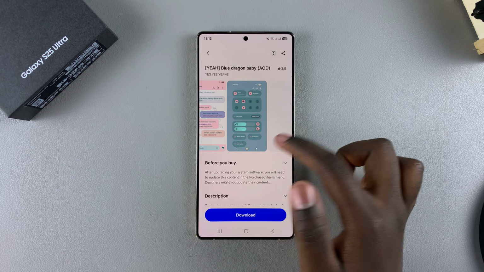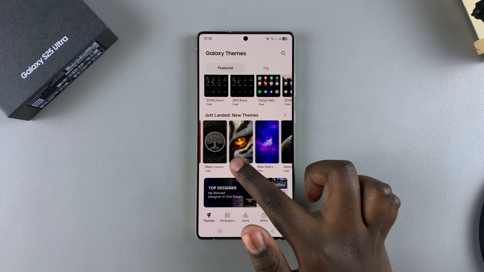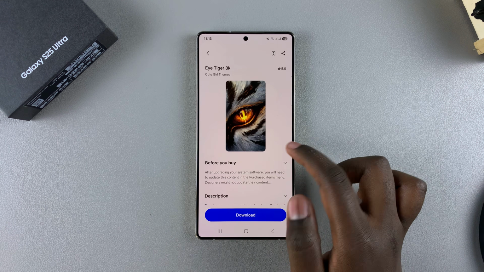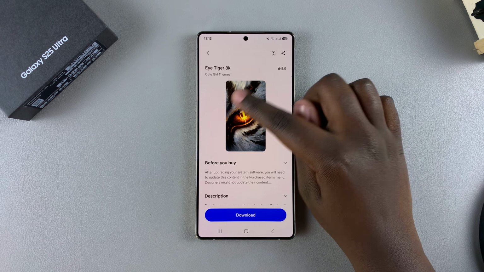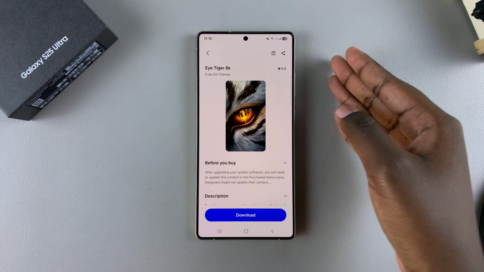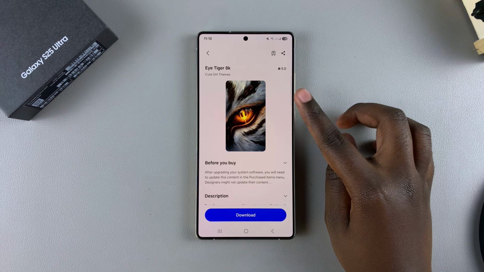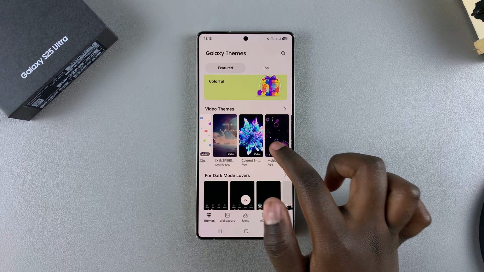If you don't like how it looks in the preview, you can just go back and look for a different theme that suits your preferences and then select it. You'll notice some themes are only giving you the one window here or one preview, and this is because it's a theme either for the lock screen only or for the home screen only. So keep that in mind whenever you look at different themes that are available for you to choose from.